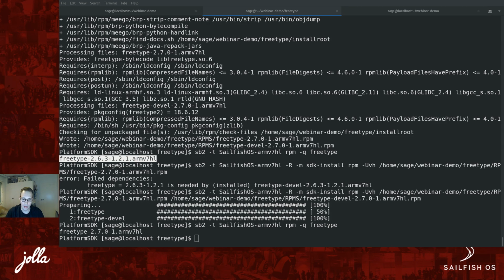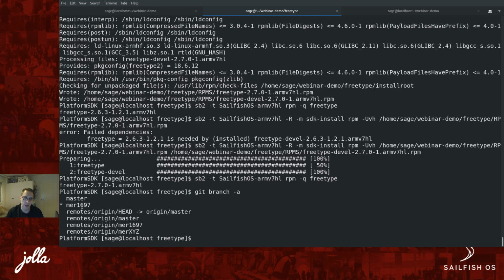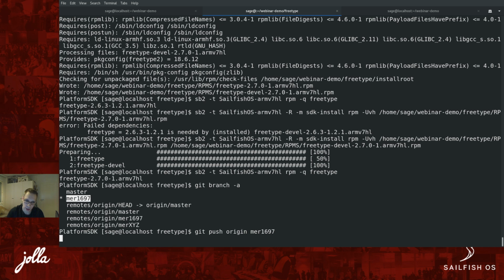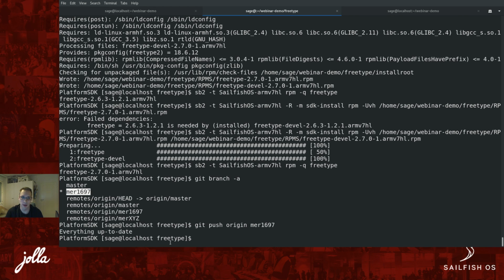After this, it's time to actually do the pull request. So we have the merge branch here. We push that to this Git tree. Now it says all done, as I had it there already. But basically this is the way that you push it to the merge Git tree.